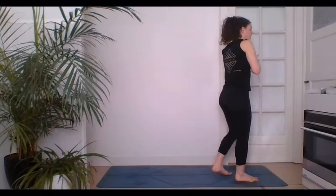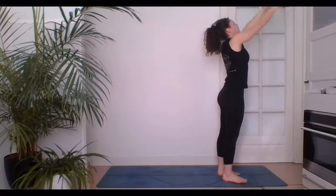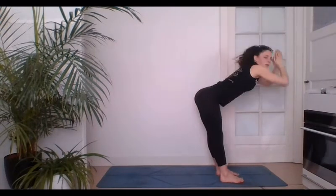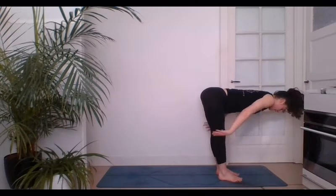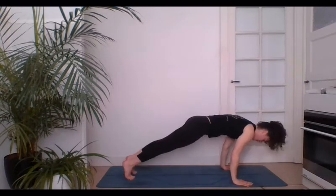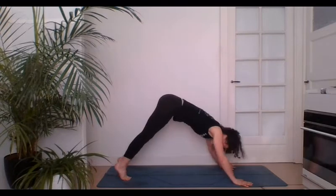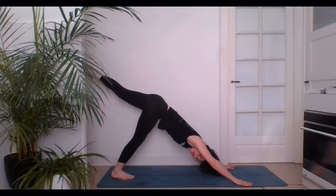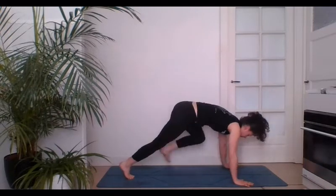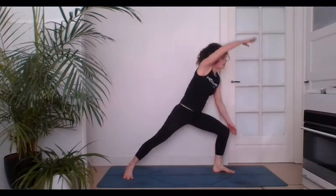Let's do the other side. Inhale, lift up. Exhale, fold. Inhale, halfway lift. Exhale, your vinyasa. Inhale for an up downward cobra. Exhale, downward facing dog. Lifting up the left leg, big step. And coming up in your warrior two.